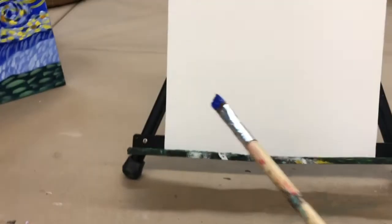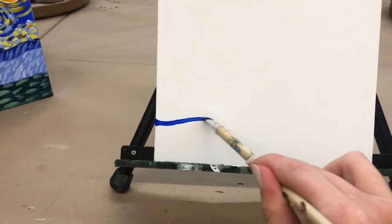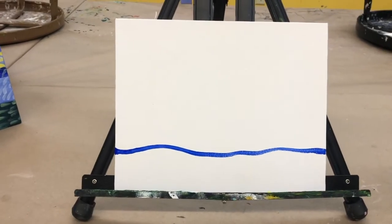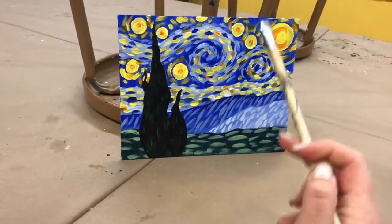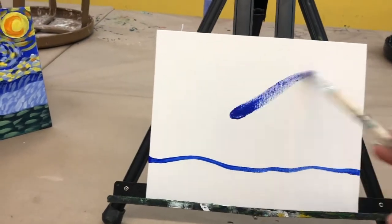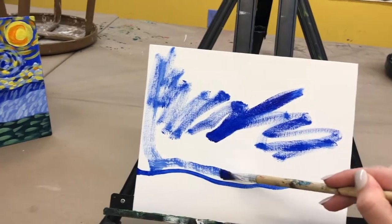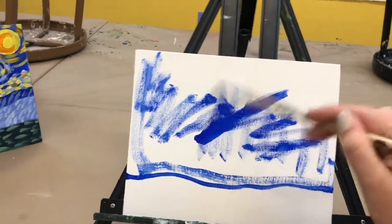So you don't want it to be too high up. You know, you're not going halfway up the page, maybe just a couple inches. And you're just gonna start with your very first wiggly horizon line. That's it. I just did it real fast. The bottom part is gonna be this green part, and then we're gonna fill in blue all the way to start. So once you've made this horizon line, leave this bottom part white, and go ahead and fill in the entire top part blue. So from here up, you're gonna fill that all the way in blue.